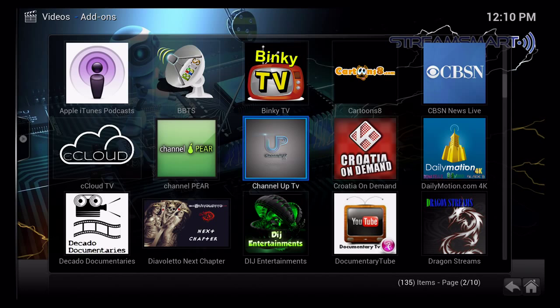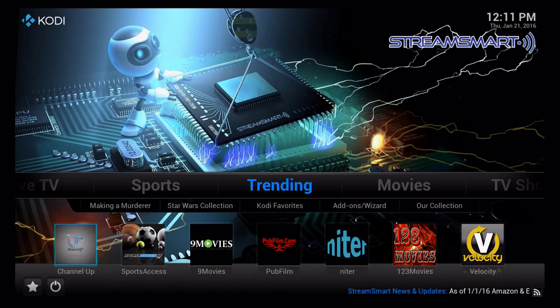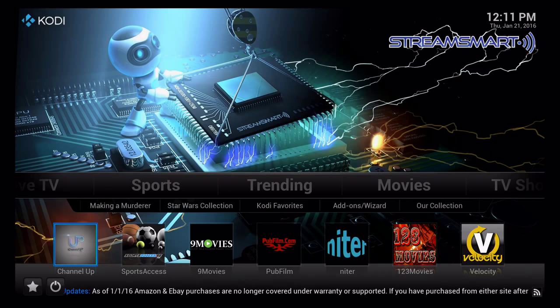Okay, so I went ahead and logged in and then hit the OK button, and now we're back to this screen. So now I can click on channel up here, I can hit the return button, I can go to channel up here. You only have to re-enter your username and password whenever you do an OTA update or a factory reset. When you run the wizard, you don't. It saves your credentials. So definitely keep them in a safe place. It's usually a sticker that comes with your box. I just tell people to put the sticker on the box, that way you don't lose that account. It's the only username and password that you need to save.